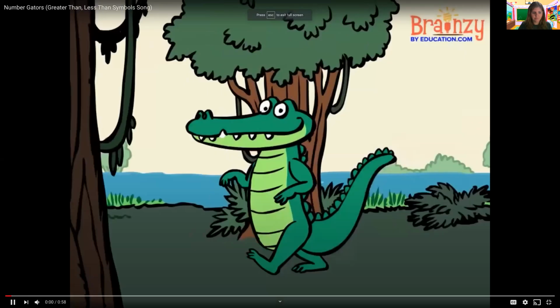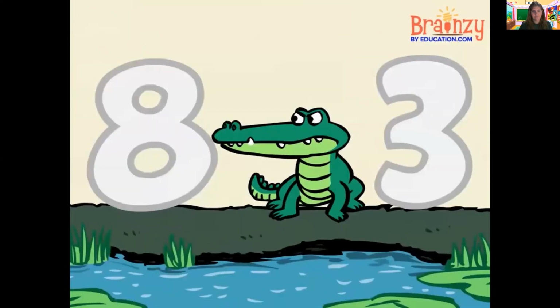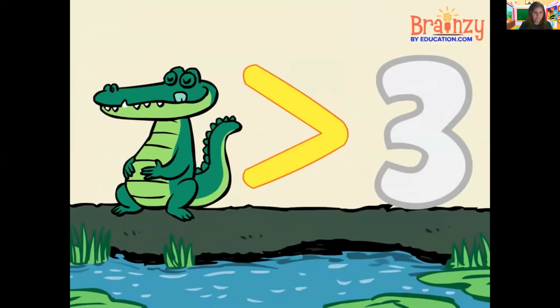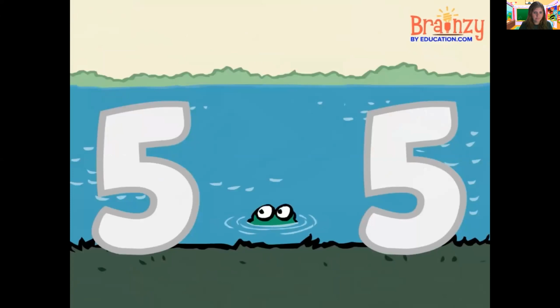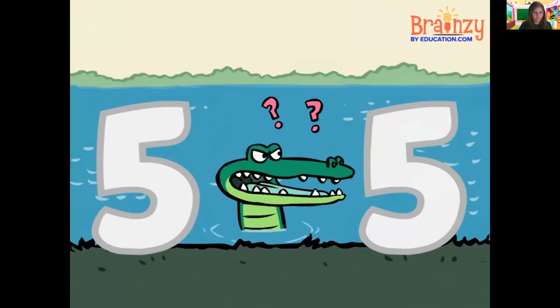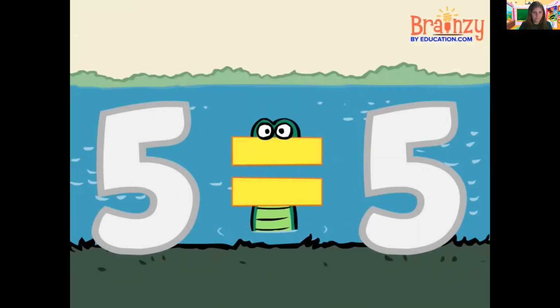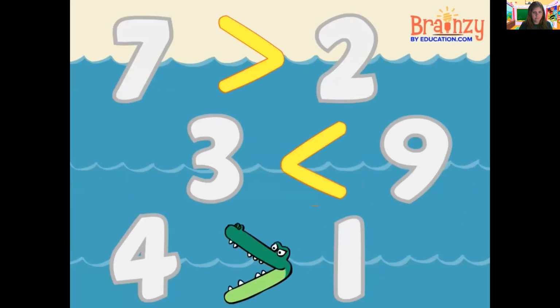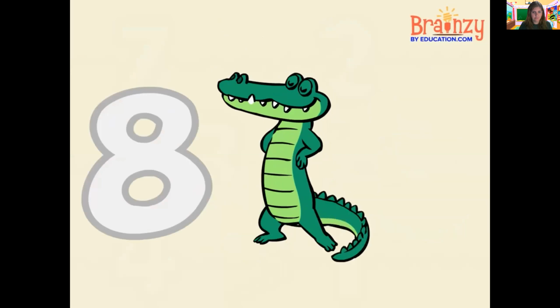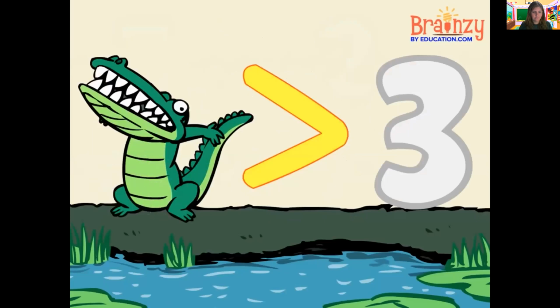There was an alligator living in the swamp, would sneak up on numbers and start to chomp. Whenever two numbers sat on the ground, she'd face the bigger one and gobble it down. When there are two numbers that are the same, the gator changes form and she swaps her name. Because she isn't sure exactly how to dine, she stands right in the middle as an equal sign. Number gators like to eat what's greater. They turn their backs on what is less. Their mouths open wide for the bigger side, and they munch down the whole great mess. For more songs, games.